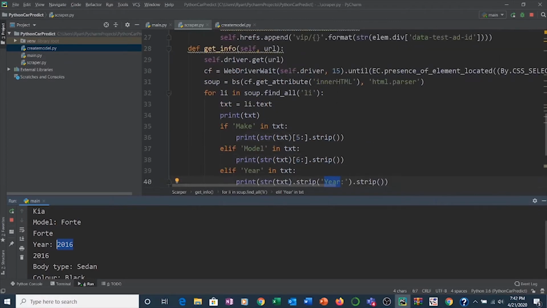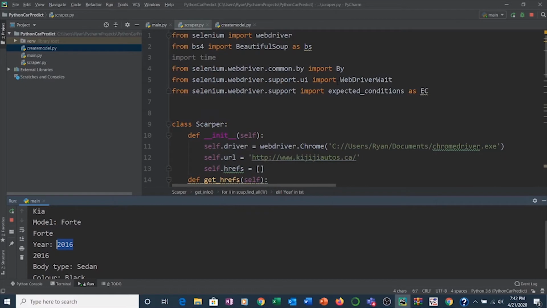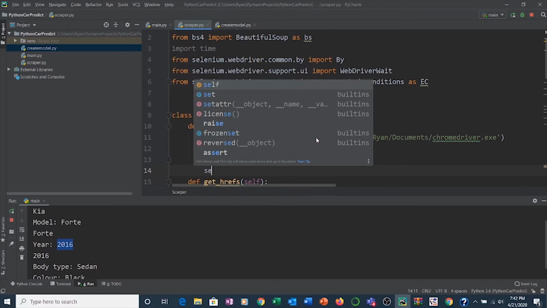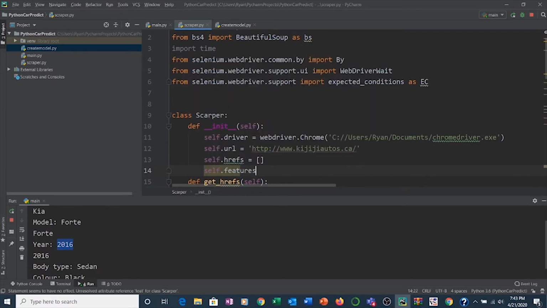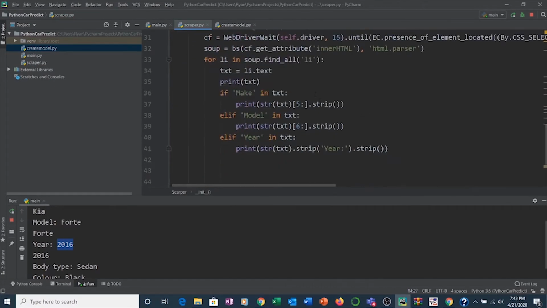All right, so now that we have all of this, let's save them somewhere so we can access them later on when we want to create our model. So let's create self.features equals an empty list. And then all we have to do is save these into variables.